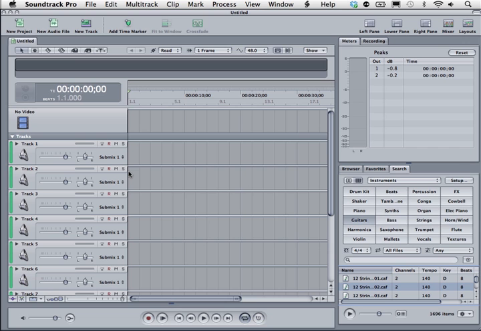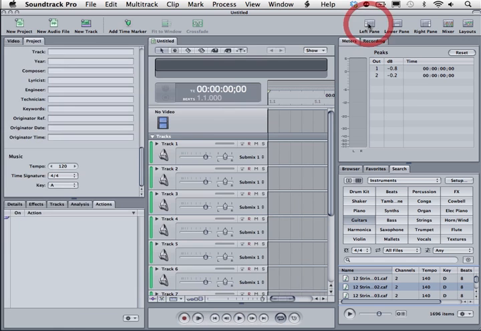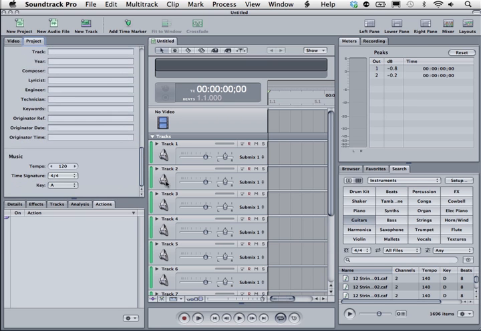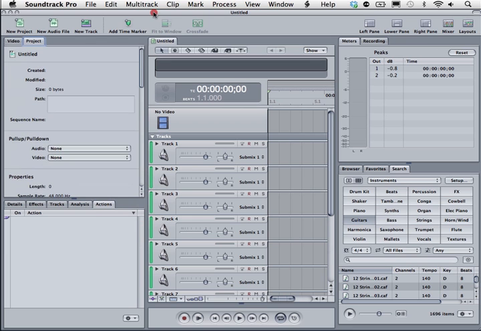Or, like I said, in some cases you're going to be using this as your final, and some of it is good enough quality to do this. So to do this, we need to look at some of the basics of what Soundtrack Pro has to offer. In the left pane, get there by clicking on this button, we have our Video tab and our Project tab. This is under the default set of tabs, just as you'd be opening it for the first time.